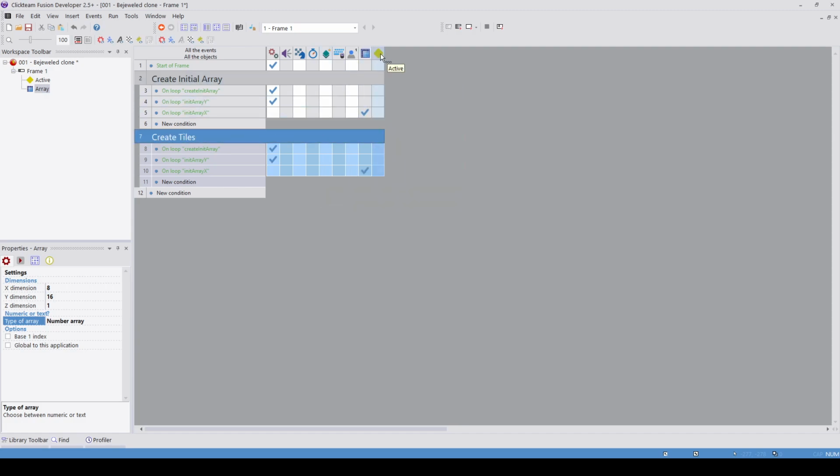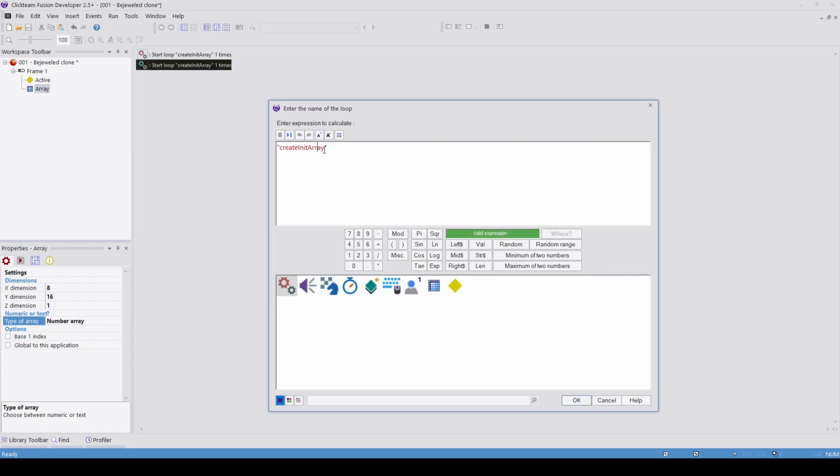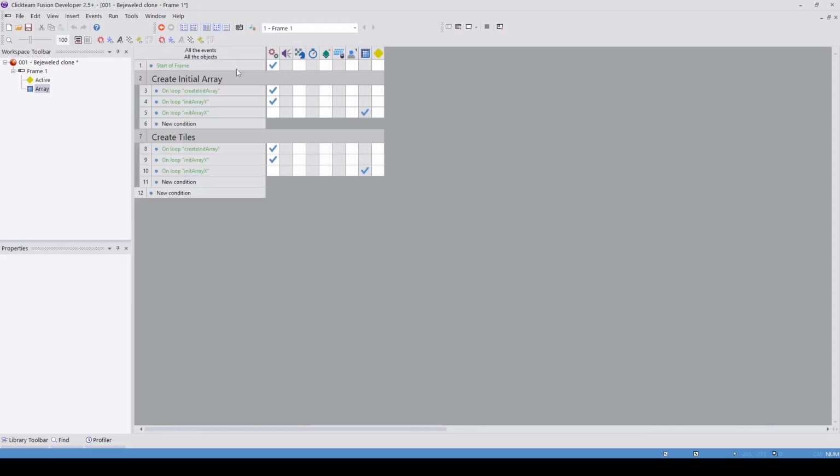I'm going to call these tiles, right? Okay, so we're going to be quite similar actually. I'm going to double click this and just copy and paste that. And I'm just going to call it create tiles, or create init tiles. Now the init is just to say this only happens at the start, right? Or if they reset. Okay, so this is our initial function or initial fast loop, right?